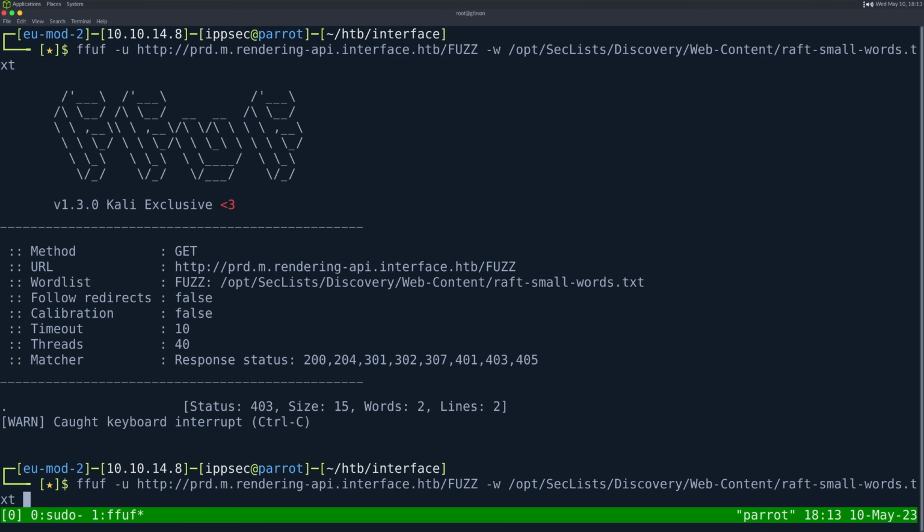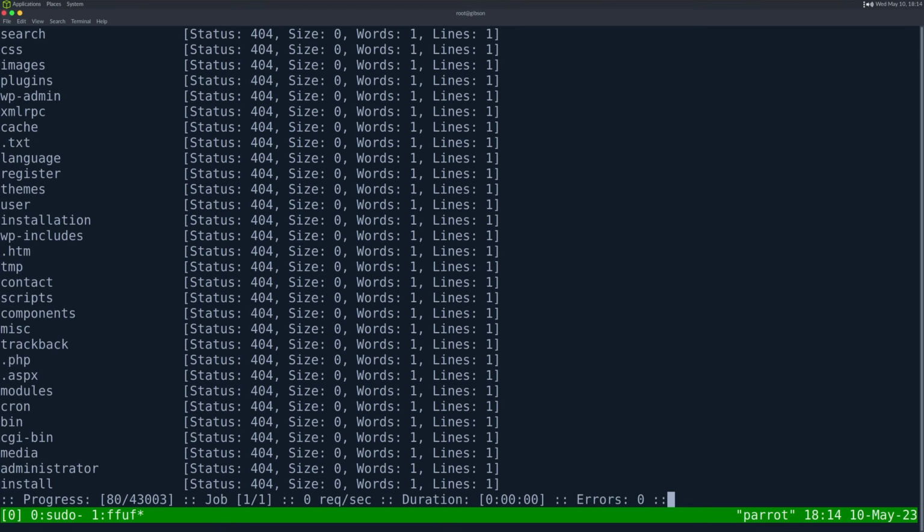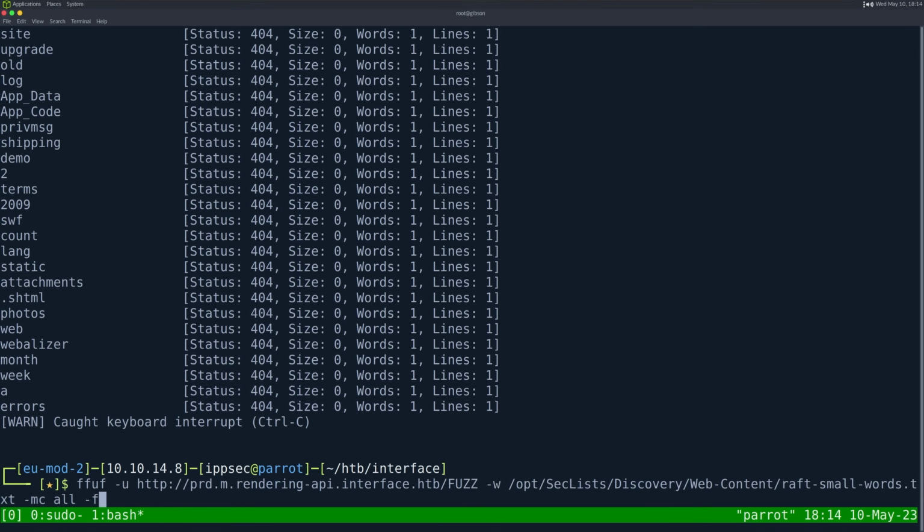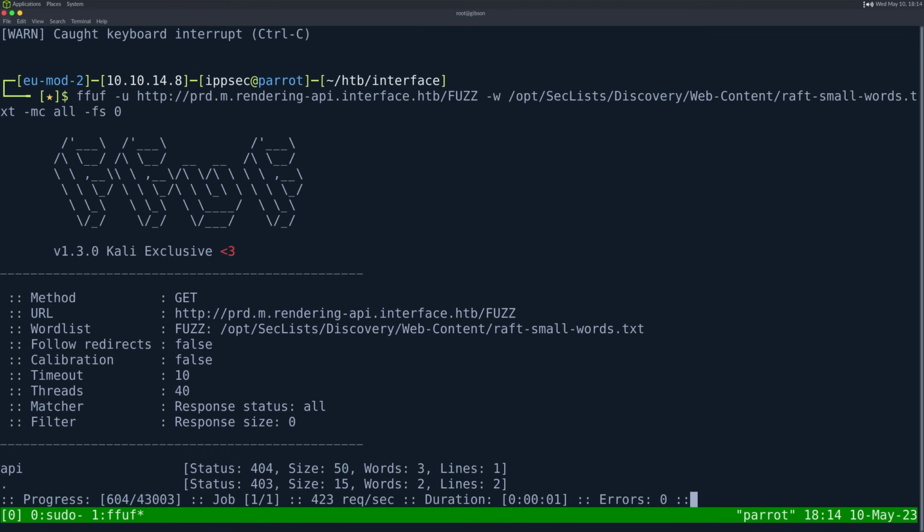And the thing I hate about ffuf is always use -mc all. And now we can do a filter size for 0, and we get API shown right away.